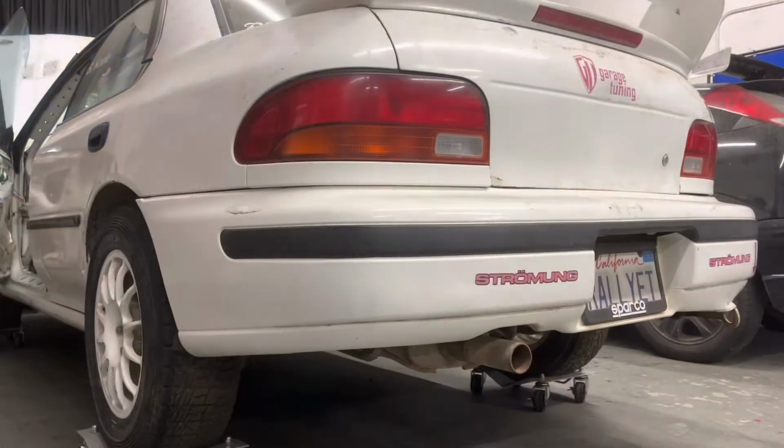No way, guys. Car just started at 7:37 p.m. on October 8th, 2022. It hasn't run since 2009, so that's quite some time since this thing was up and running. But let's hear some revs real quick.